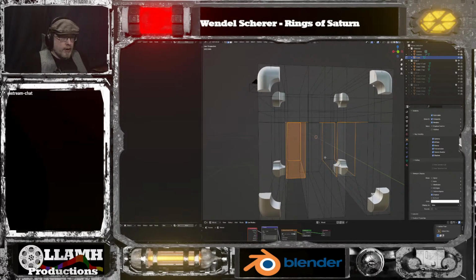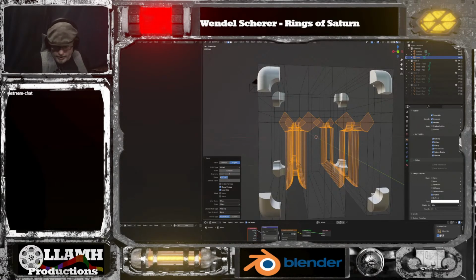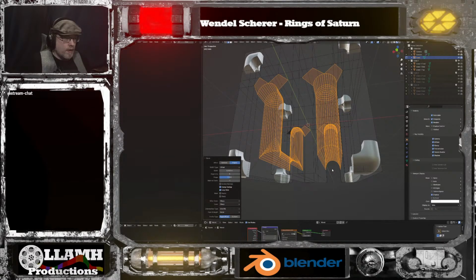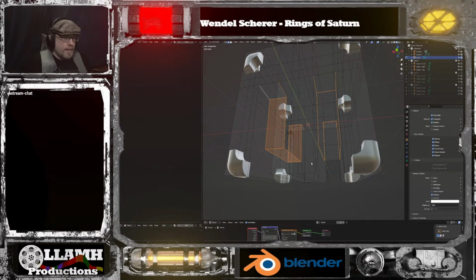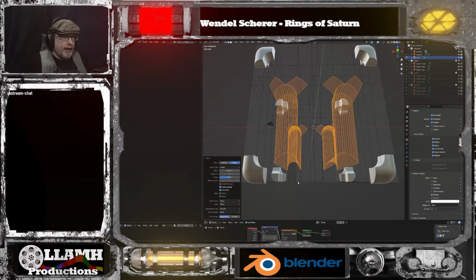So now we want to say bevel that. And the bevel's going the wrong way, but we can change that back to a 0.5, the standard. And then we want to take it all the way up. I just realized I forgot to deselect these two edges, so there we go. Now that looks much better.